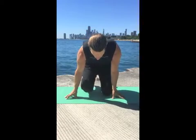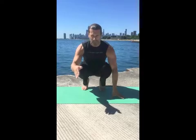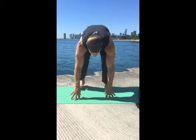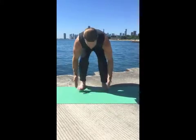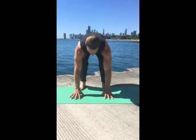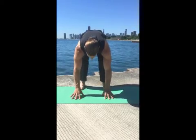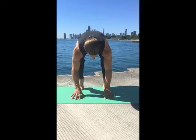So, the way I teach this pose is knees are in the armpits. The further up you go, the easier it is to balance. So feet hip distance apart. We'll do the front view first. You want to always spread your fingers, so you get that good balance. Now see how I'm going to come up high? I like to start on my fingertips, elbows high.